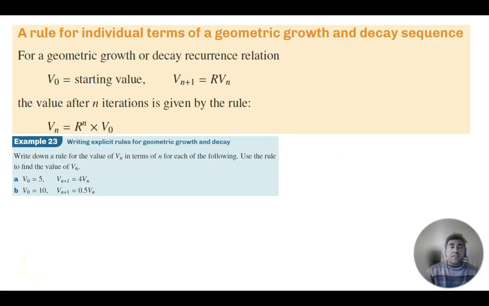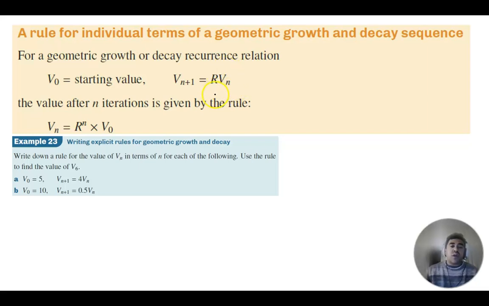So what this exercise 7e looks into is taking the same concept of a recurrence relation and running a rule from it. But this time it's going to be dealing with geometric growth and decay. So we're dealing with values where there is multiplication happening. If the recurrence relation for geometric growth or decay looks like this, I have a starting value of some sort, and to get my next value, I multiply my previous value by a particular multiplicative factor, say big R, and there's a reason why I say these fancy words.